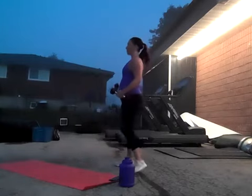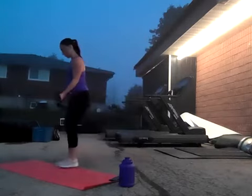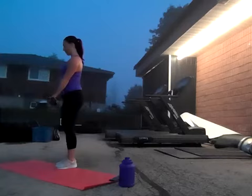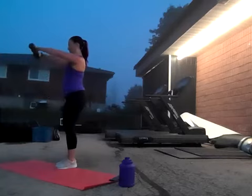Your second one is gonna be a curl and a front raise. So you're doing your basic curl, elbows are pinned to your side. Curl all the way up, down, flip those dumbbells over, do a front raise.